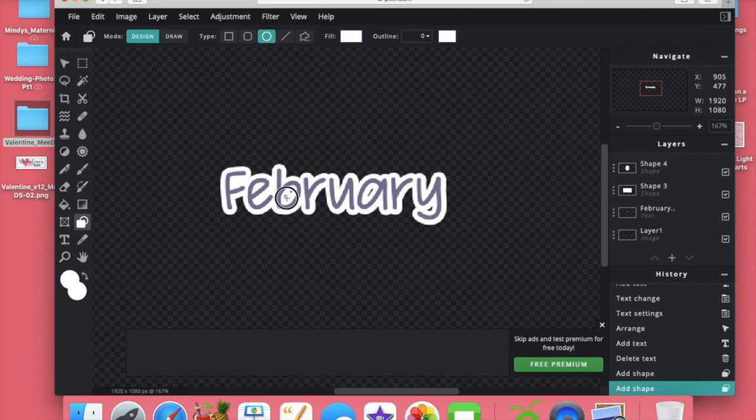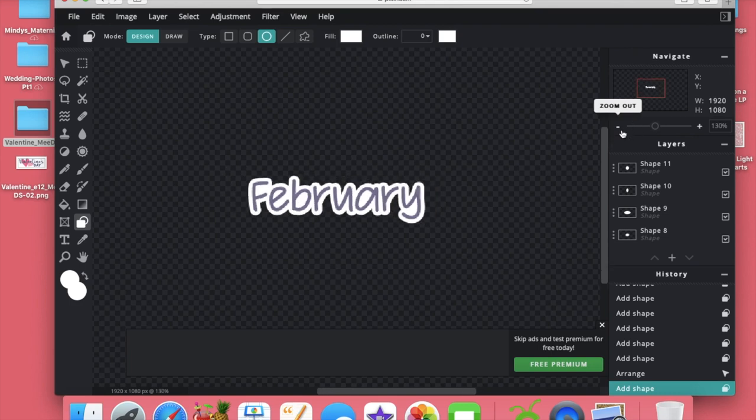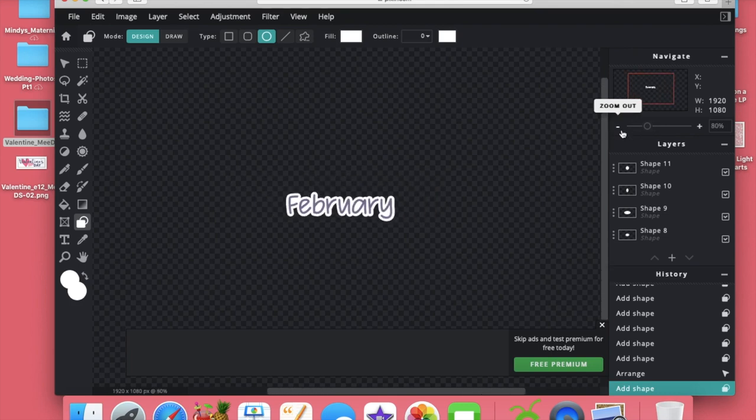Sometimes it takes me a minute because there's multiple little holes and there's no one fix for it. But it's worth it. It'll come out looking super duper cute, or at least it usually does. I don't know what's up with the new thing they've got going here, but either way, that is how we want that to come out to look, and it looks great. You could fill in between the R and the U, you have this big gap. You could fill that in. Same thing with R and Y. I'm not super worried about that. I don't hate the way that looks, so we're just going to leave it at this.